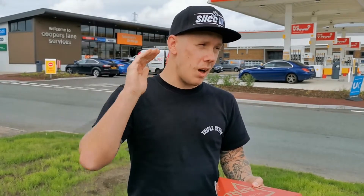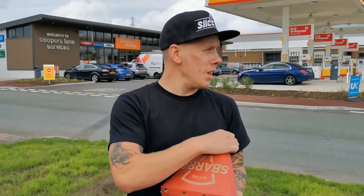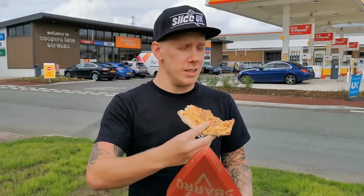It's nice to come to a place where you can just grab a slice. It's about a tenner for a full pizza, so we got two slices for six quid. Random that it's in a petrol station, but it is next to a Greggs. It's chain pizza, but let's just pretend we're in New York pulling out a slice.